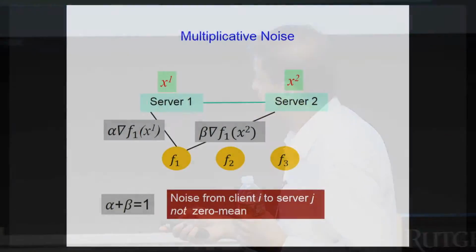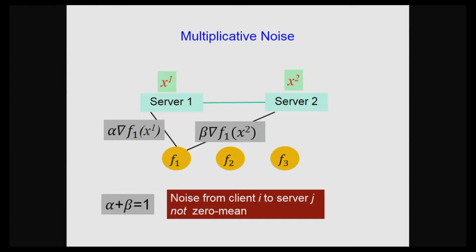The other key thing which differentiates this from differential privacy is this noise. If you think about what's happening on this link from client 1 to server 1, if you made alpha equal to 1, the client would send server 1 noise-free gradients. Multiplying by alpha can be thought of as sending noisy gradients. This noise doesn't have to be zero mean for this particular algorithm to work, and that's what differentiates this from differential privacy. For differential privacy, if you want to get reasonably correct results, you must have zero mean noise. At least the schemes I know all introduce zero mean noise.